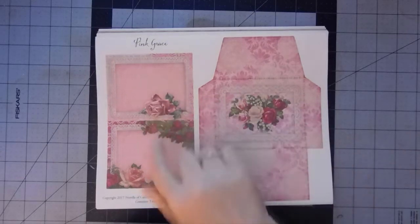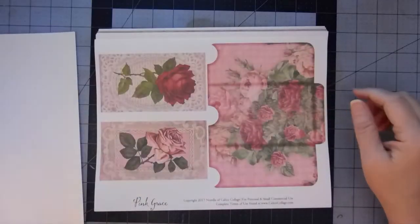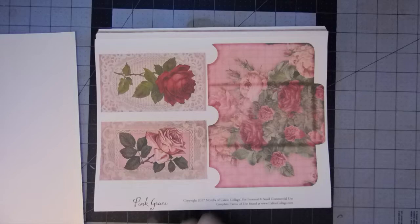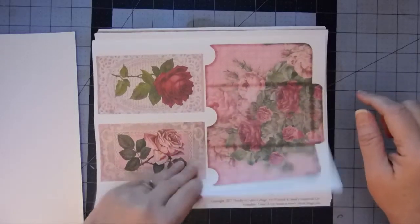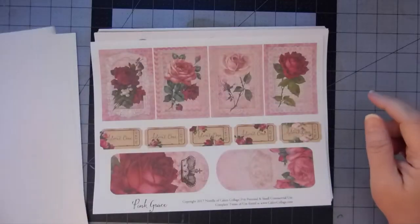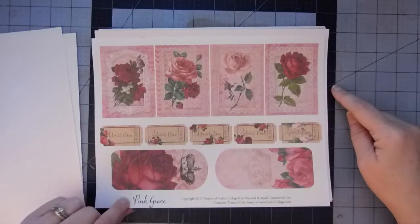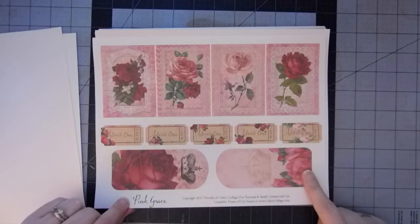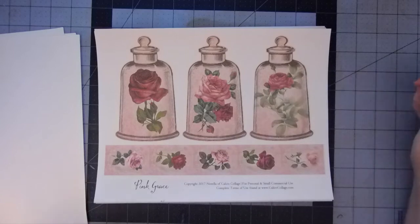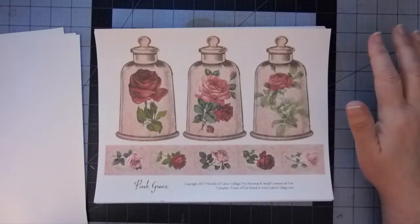So it's an envelope with a little booklet, another envelope, coin envelope kind of thing with a couple of inserts here, library card, library pocket. There's some tickets, some journal cards, some other inserts. I love these jars. This is very Beauty and the Beast to me.